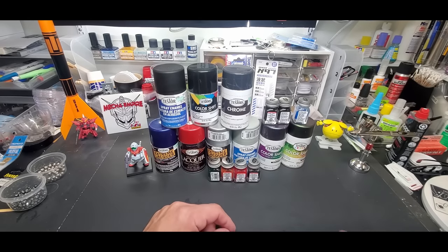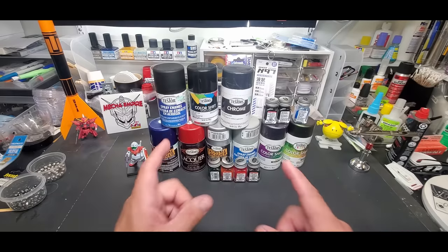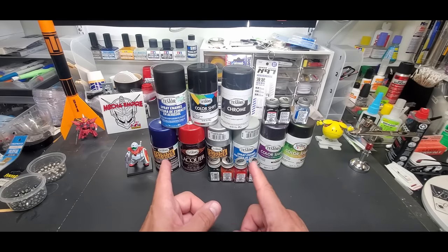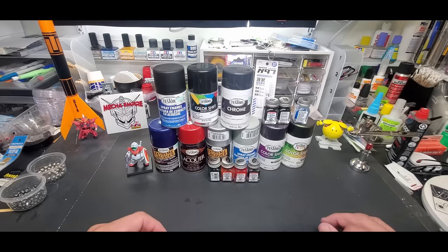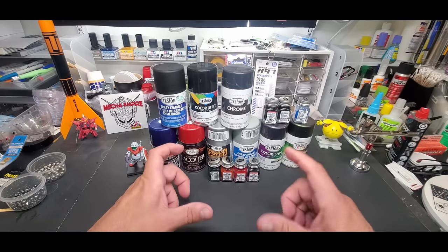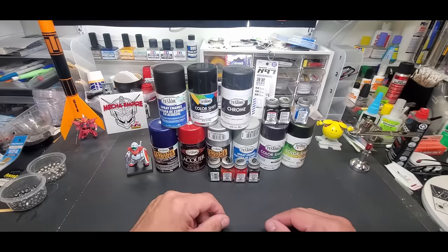Their color shifts were great — you saw my test on them. I thought they had good coverage and were nice too. And if you see the Testors brand — the tube of glue — I think the tube of glue is going up to four, five, or six dollars. That old-fashioned 60-year-old tube of glue is going way up. The sets of paints with a brush in them are going way over 30 bucks.